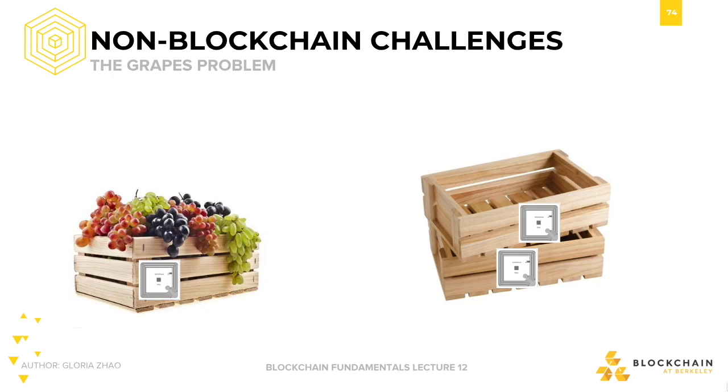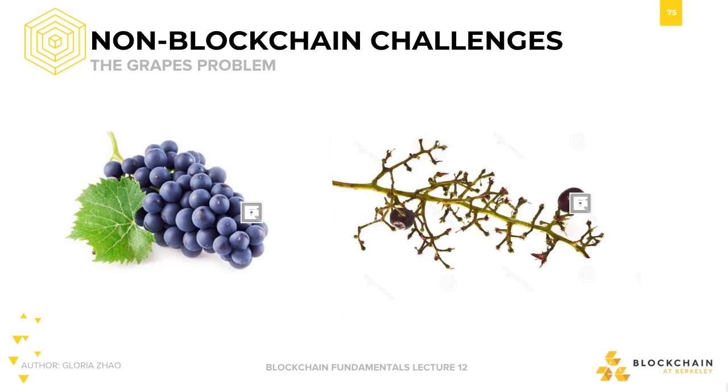But I really like this group of slides. Brian and I came up with this and we call it the grapes problem. We were like, all right, we have a secure hardware oracle, and it's going to automatically scan everything. We have encrypted tamper evident RFID tags. These tags are going to always collect all of the data, and they're going to tell you when they're tampered with. And we were like, great, how do we use this for grapes? So let's put one on each crate of grapes. Then I was like, what happens when you just take the grapes out of the crate? The crate hasn't been tampered with. All right, so we'll put one on each bunch of grapes, so you can't tamper with the grapes themselves.